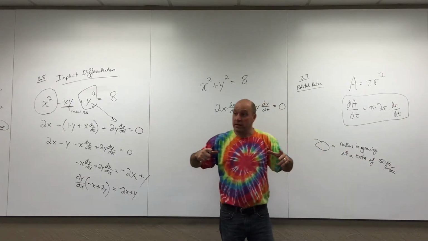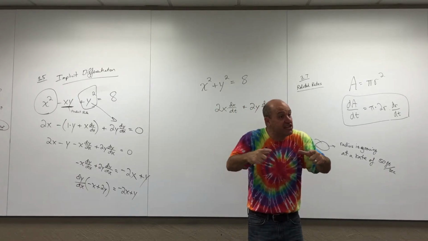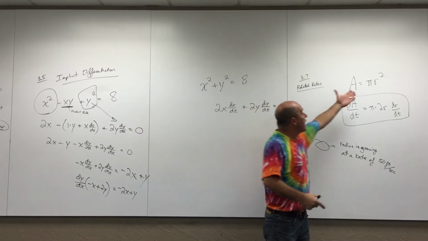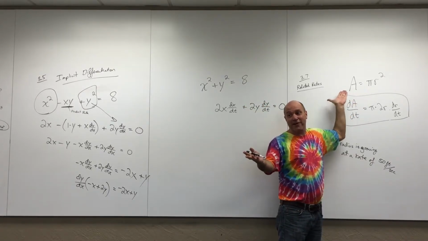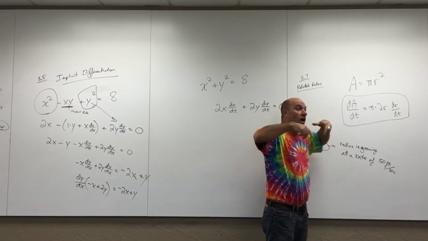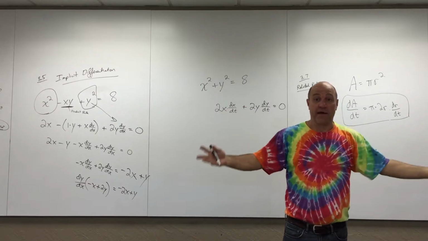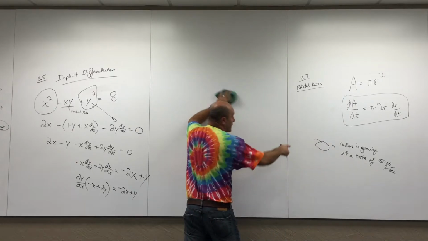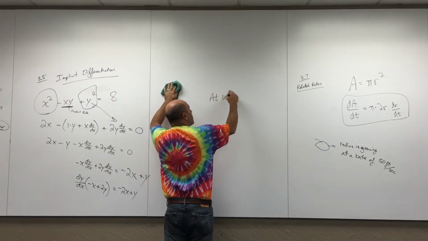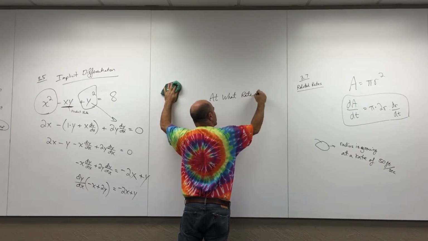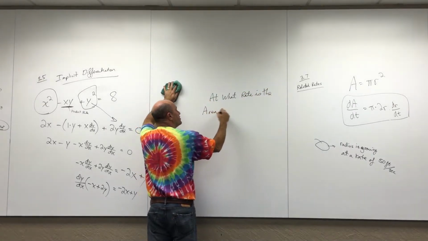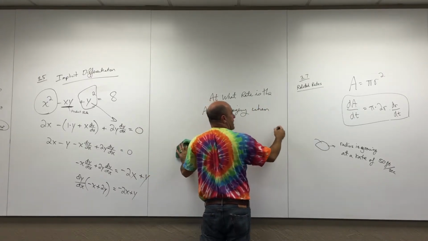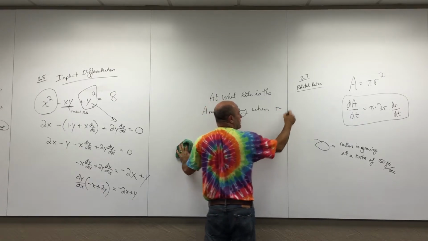The radius is growing, so you're spilling oil. So what we have is this changing environment, right? We have a circle whose radius is growing. If the radius is growing, therefore the area is growing. The question is, at what rate is the area growing? So we set up these word problems like this, and then we ask this question: at what rate is the area changing at the moment when r is 300 feet?